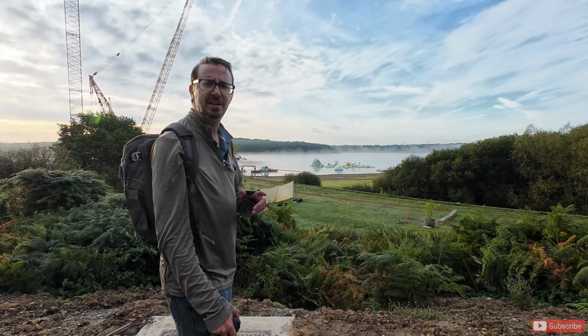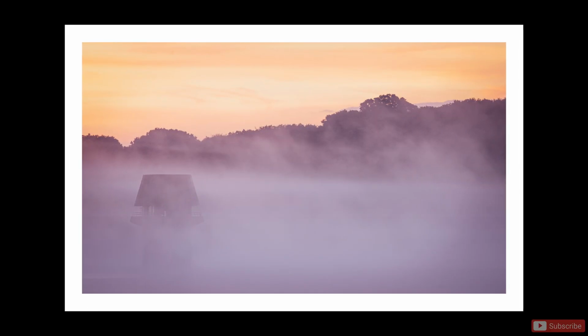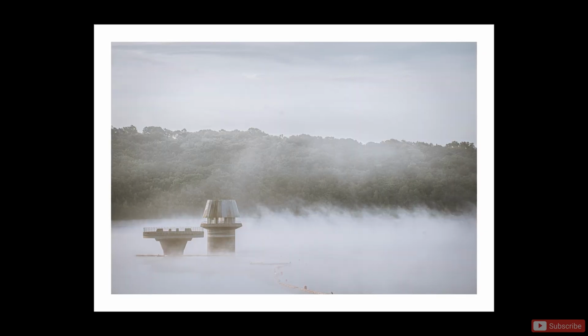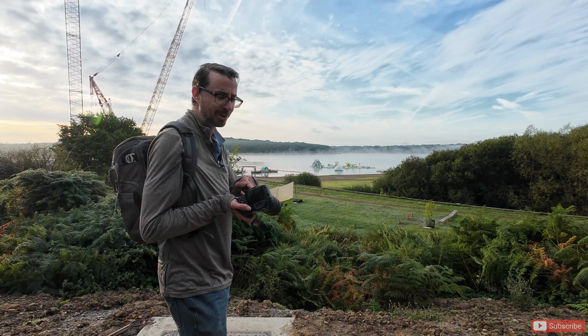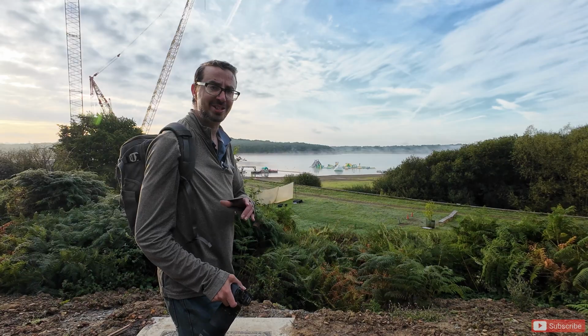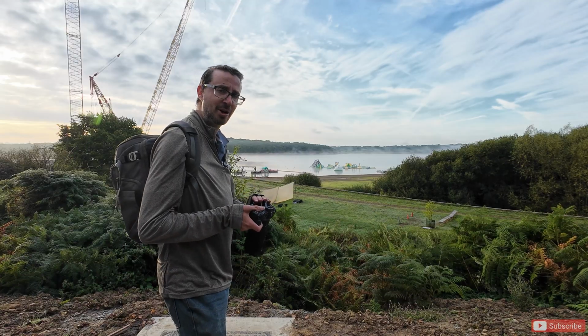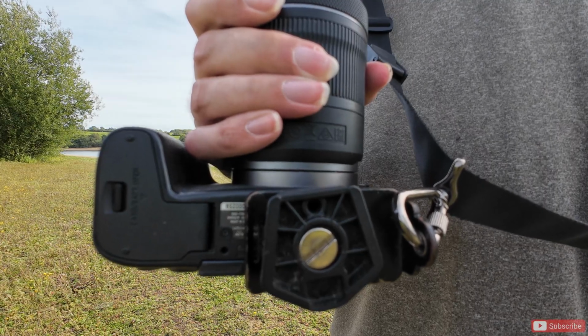The only downside these days, and the reason why I don't use it too often, is the fact that to connect it to the camera, it has to use the plate where the tripod plate will go. And of course, if I've got the sash connected to the camera, I then can't put the camera on the tripod if I want to. The two aren't compatible. Now, the third option I have when I'm carrying my camera is this small bag.